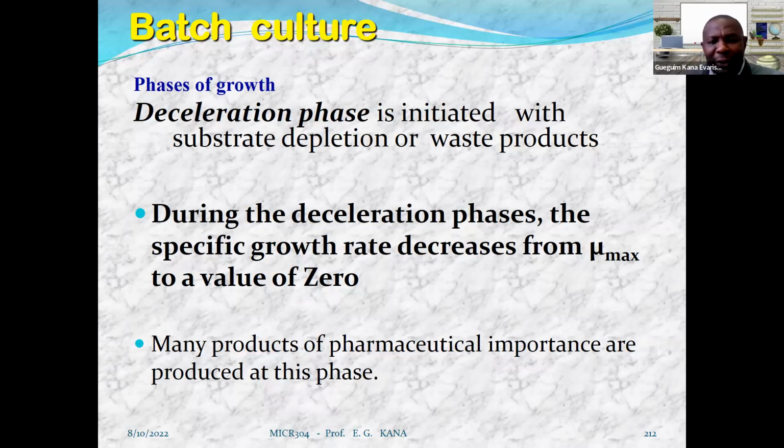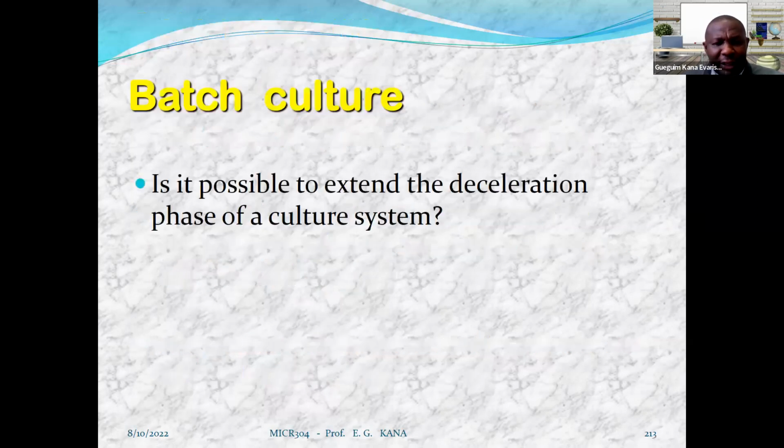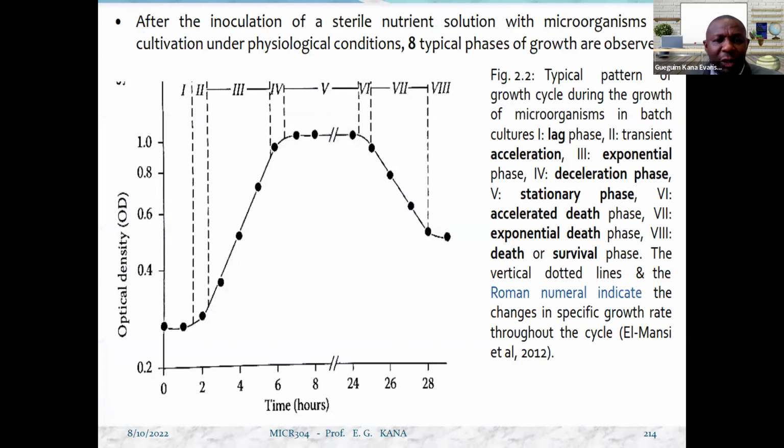The growth reduces and the cells enter the stationary phase. Just to put your memory in context, we're referring to stage 4 on this diagram, your deceleration phase. If you project it on the time scale, it may not last for long, but I told you it was one of the most important phases of growth as well.